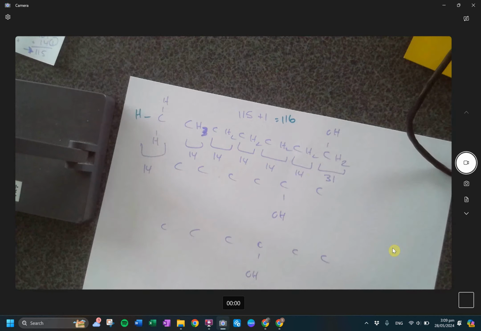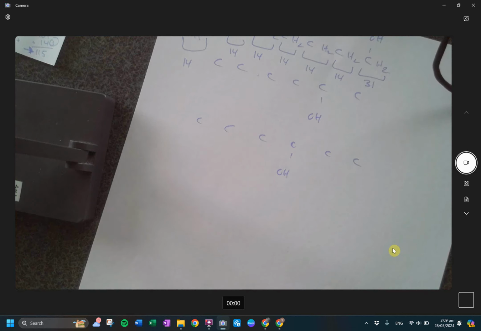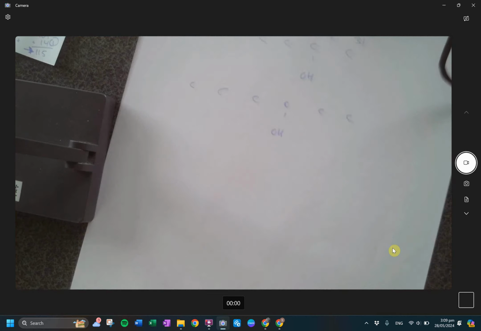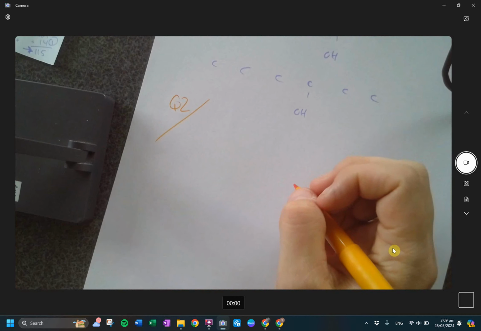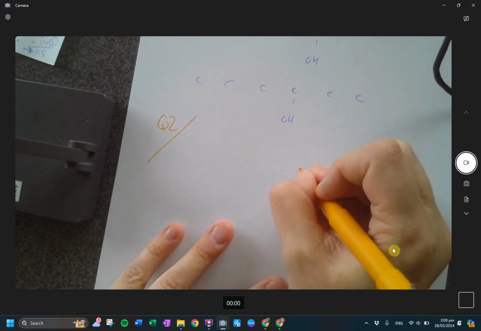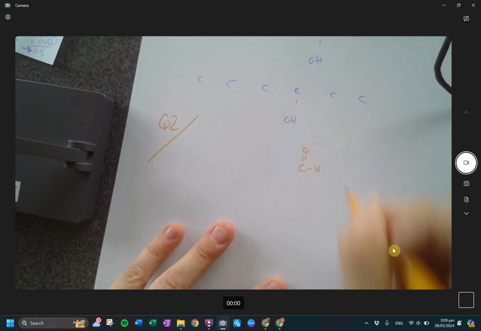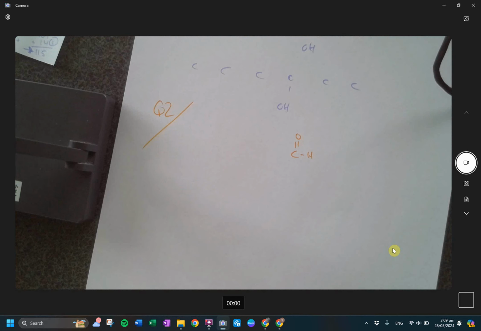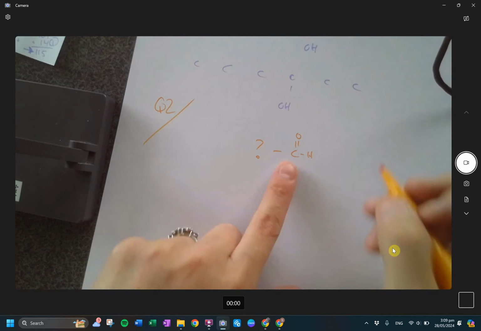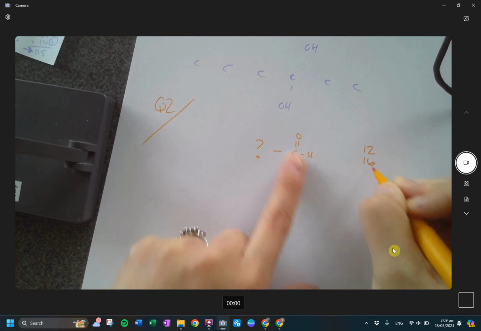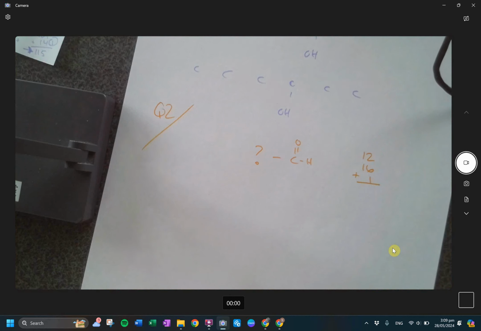All right. So, I heard one group say that there are 5 carbons in the second molecule. Anyone else want to take a stab at it, or confirm that they got 5 as well? Still struggling? All right. So, question 2. We figured out it was an aldehyde or a ketone, so let's just assume aldehyde. That's what an aldehyde looks like at the end, and then you have a question mark. We don't know how many carbons are after that point. Let's do the math. Carbon is 12, oxygen 16, hydrogen's 1. Add all those numbers together. We get 29.